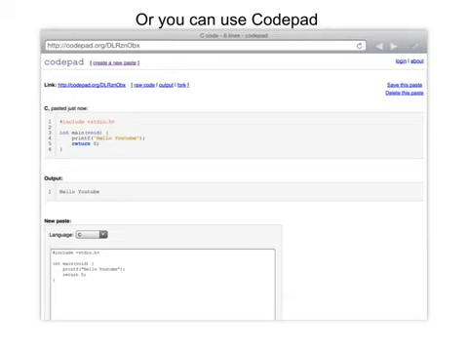So at this point, you should be able to write a simple program that can print some text to the screen. You should be able to understand the entire process, and you should be able to run the program in order to see the result.